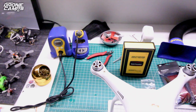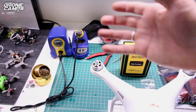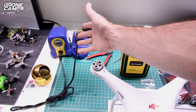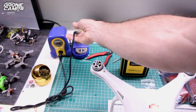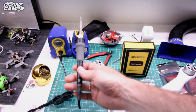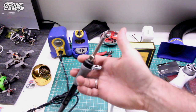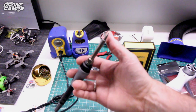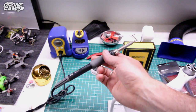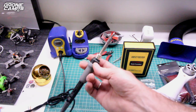how to repair it. So the first thing that I suggest that any Phantom owner or person who's going to be flying drones buy is something like the Hakko temperature adjustable model soldering iron. This is a very nice iron. This is what I use to build even my racer drones. Very precise. You can get different size tips for it. For this job, we're probably going to use a medium-sized tip to do all the soldering because the wires are pretty large for each motor going to the ESC on the main board.